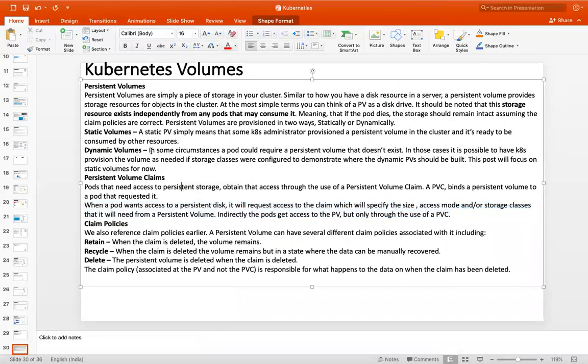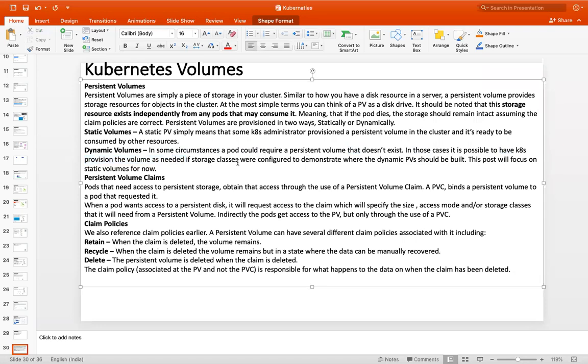Dynamic volumes: in some circumstances, a pod could require a persistent volume that doesn't exist. In those cases, it is possible to have Kubernetes create a volume, provision the volume as needed.